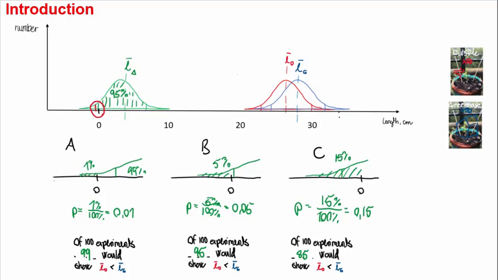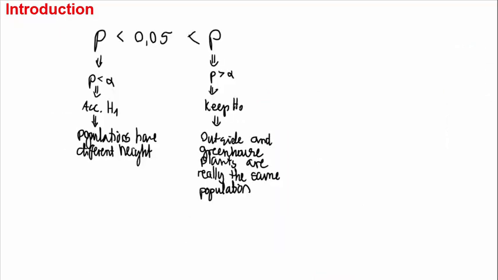But which of these are statistically significant? Does data need to be so good that we only see kind of an erroneous result 1 out of 100 times, or something else? Well, the answer is A and B are significant, but C is not. Why is that? It's because in biology we have adopted an alpha of 0.05, meaning that as long as the p-value is 0.05 or smaller, we say that the result is statistically significant.